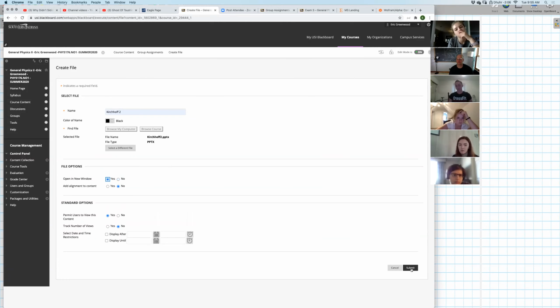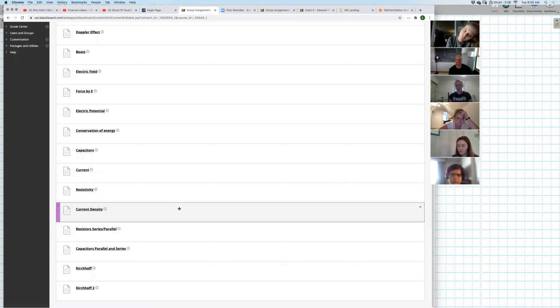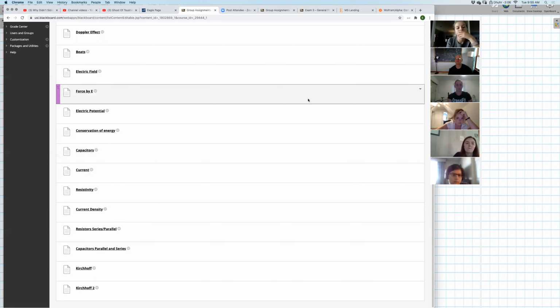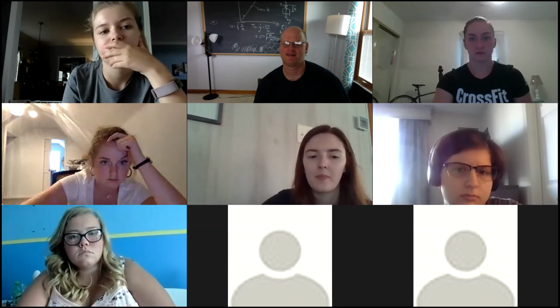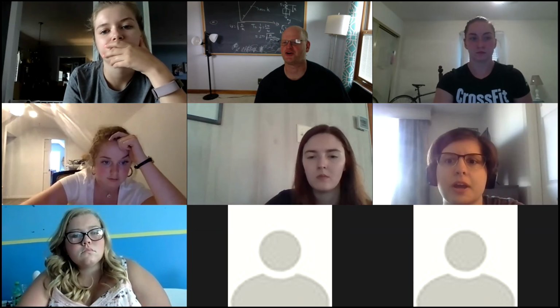Yeah, so if the current goes into the battery from the positive side, that means it's being charged. And if it's moving away from the positive terminal in the direction it should be going, then that is being discharged. Okay, so they should both be up there now. Just refresh your page and then you should find them. Did you find them this time, Callie? Yes, good.